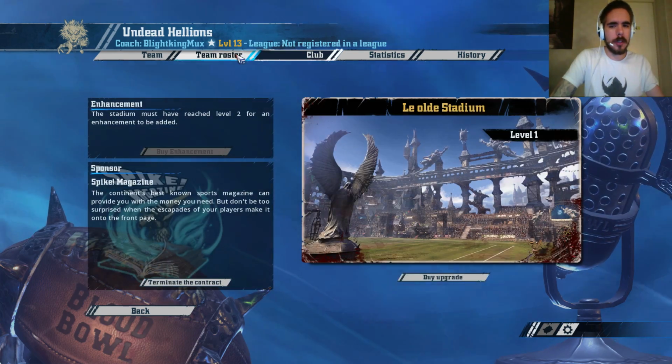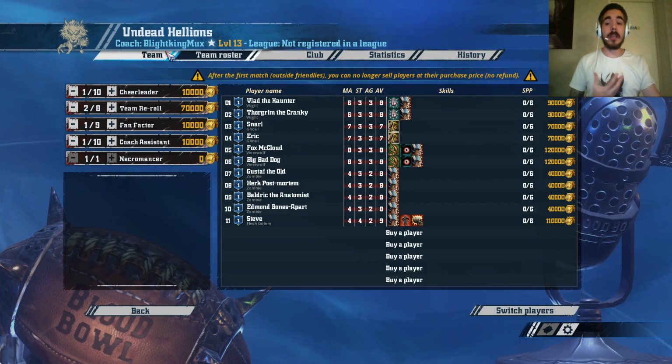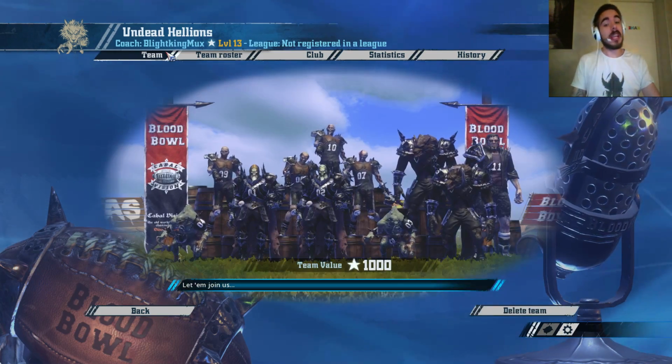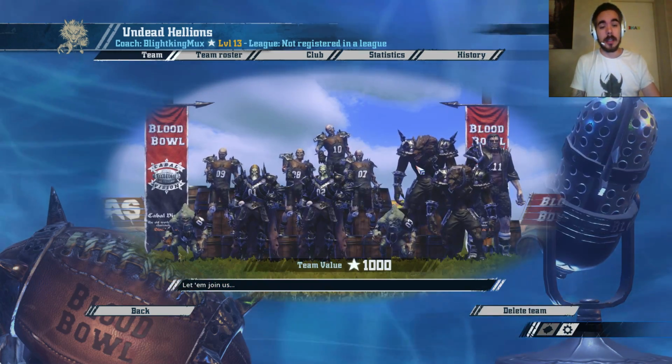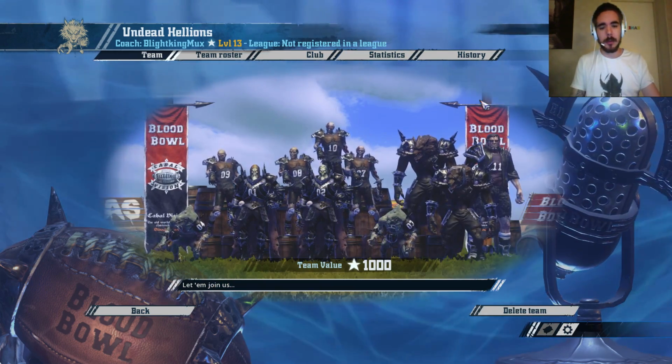It's a kind of new team. They have some different things going on for them. They don't have an apothecary. We have a necromancer instead. So let's hope we don't get injured, shall we?